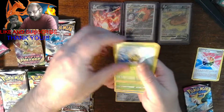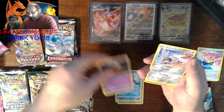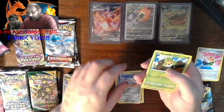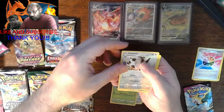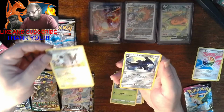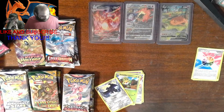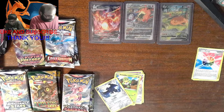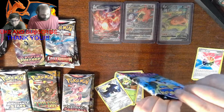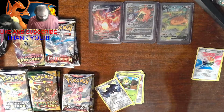Berserker. Eldegoss. Groblin. Metine. Jinx. Skarmory. Swaddle. Go slow on the last one. Double Hollow. And Covernight. Oh, yes. I smell a definite winner. Oh, that opened easy. I opened like butter. Wow.